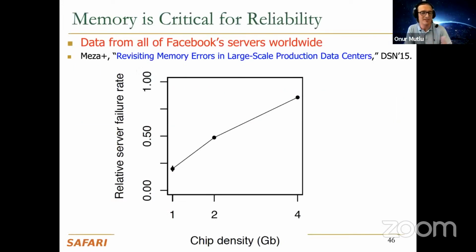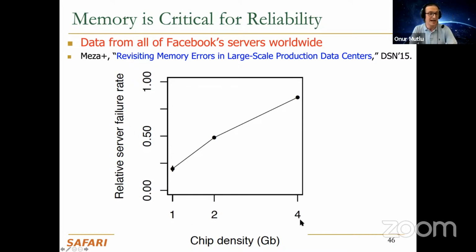And I've given you some of this earlier, but this is a study that we have done with Facebook a few years ago. Basically, we wanted to understand the effect of the density of the memory chip on the error rates that you get on servers. This is a correlational study done across all of the servers that Facebook has. That's a lot of servers, really hundreds of thousands, and maybe more actually. Basically, there's a strong correlation between the chip density that's used in the server. This is the DRAM chip.